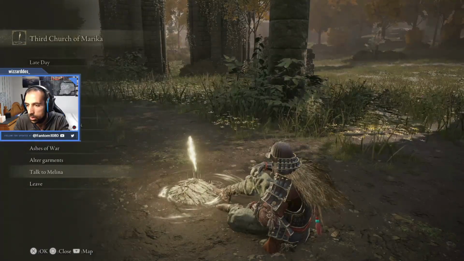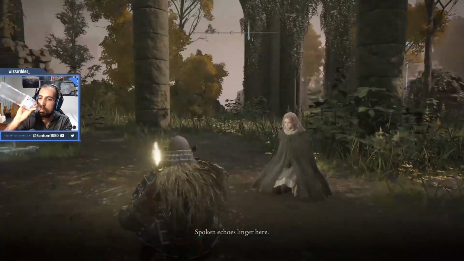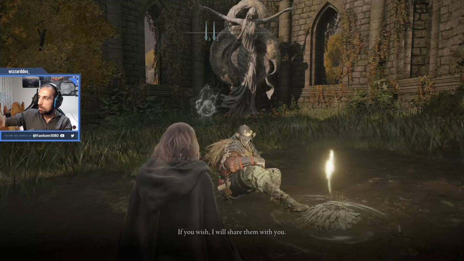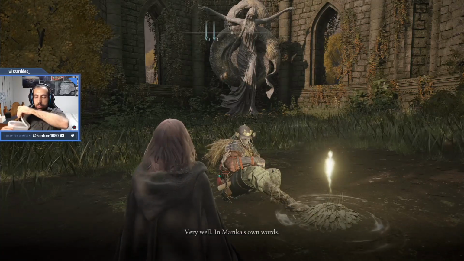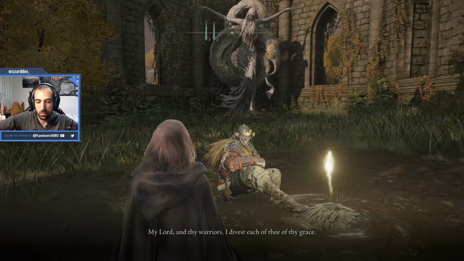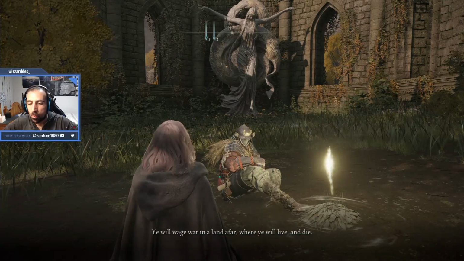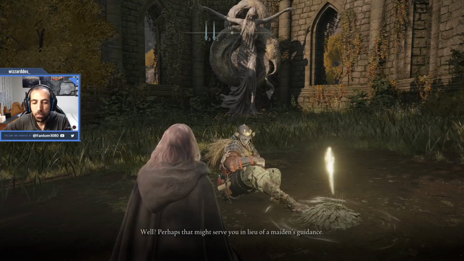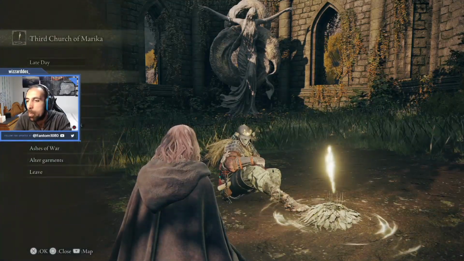Hold the garments. Talk to Melina. Spoken echoes linger here. Words of Queen Marika, who vanished long ago. If you wish, I will share them with you. Very well. In Marika's own words, my lord and thy warriors, I divest each of thee of thy grace. With thine eyes dimmed, ye will be driven from the lands between. Ye will wage war in a land afar, where ye will live and die. Well, perhaps that might serve you. In lieu of a maiden's guidance. Huh?